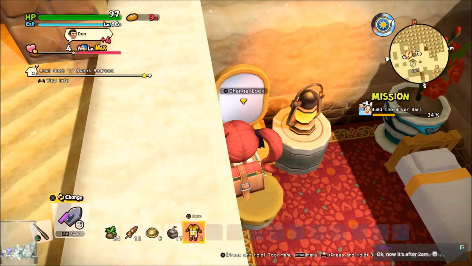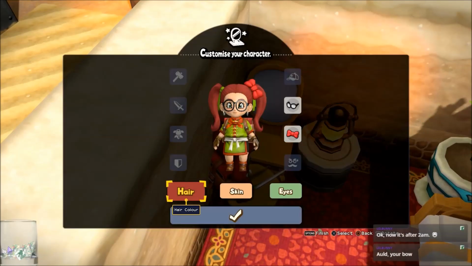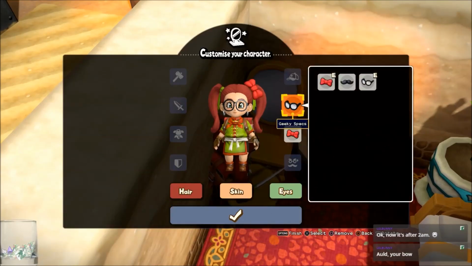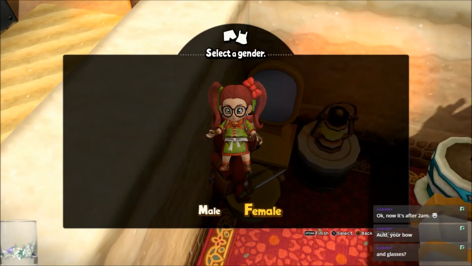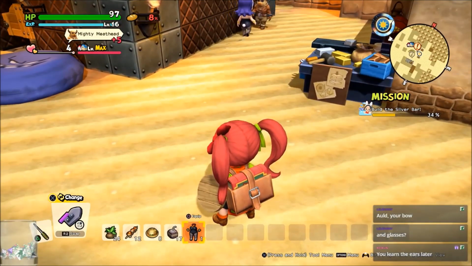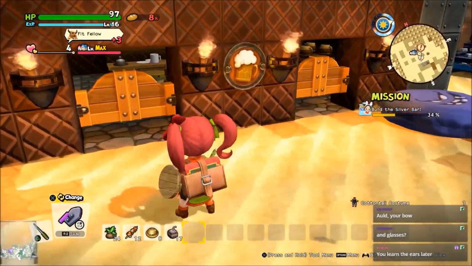Huh. Can I not? What if I'm wearing that? Oh, maybe they changed it. No? Alright. Okay, so I do that. Nope, alright. I don't get the ears. At least not right now. You earn the ears later? Aww, I don't want to earn the ears later. I want them now. Anyway.